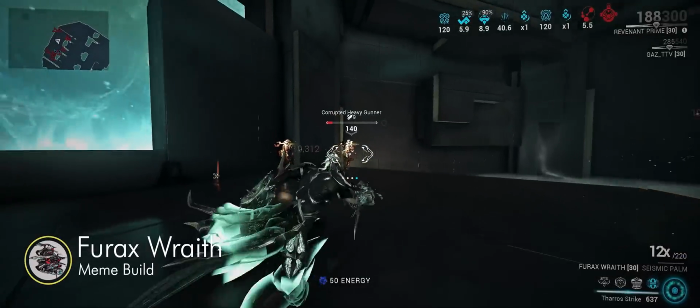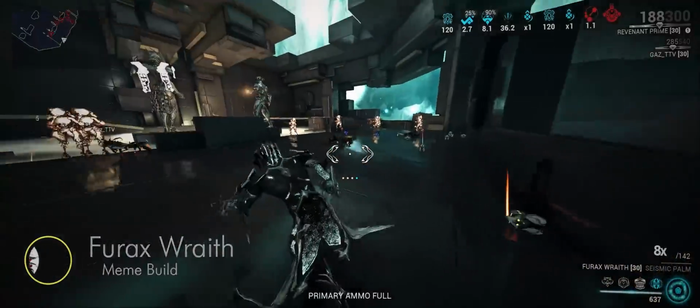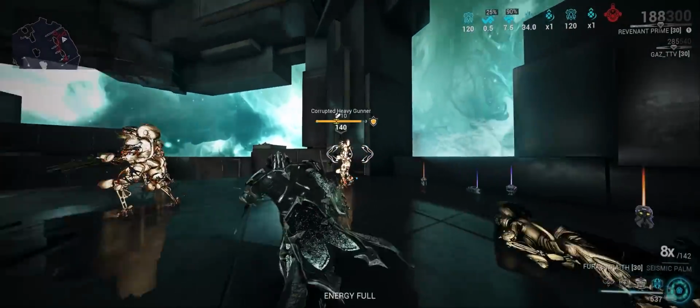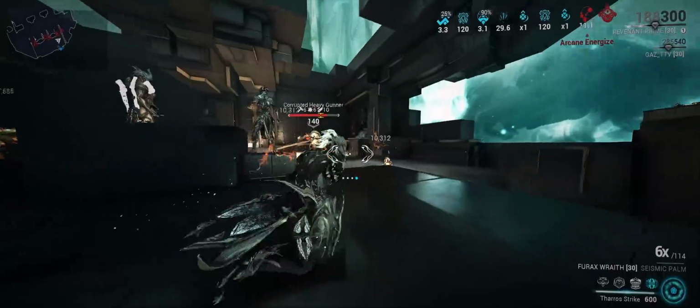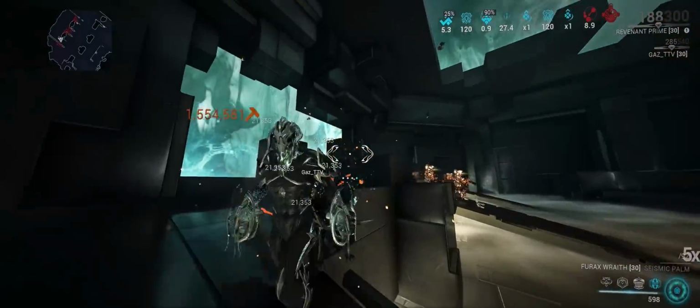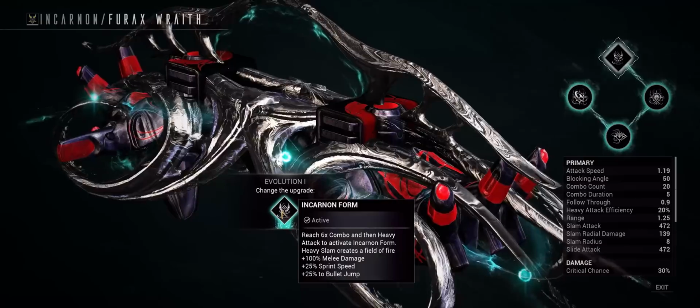You just gotta work a little bit for it, by armor stripping and applying viral, and trying to get headshots here. As you can see, 28 million is nothing to scoff at. 12 million with only like an 8 times combo. 6 combo here, and we're still hitting 1.5 million. The setup, it's still pretty good.